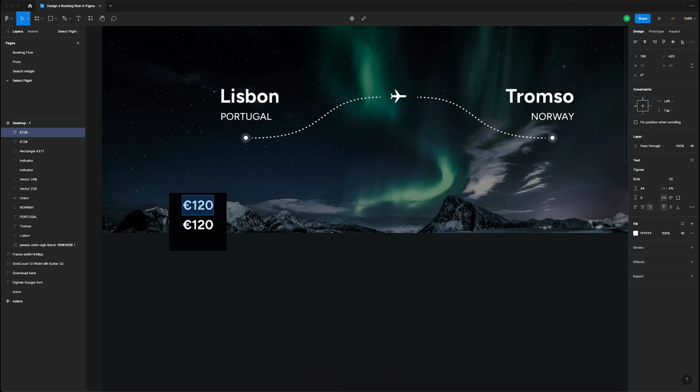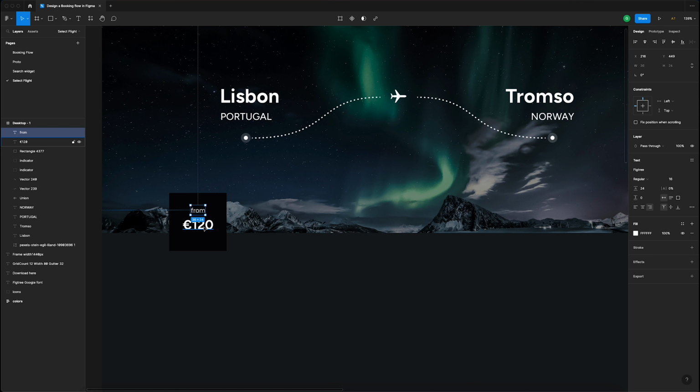And I'm going to put a label here that says "from", because in those days of that month, the price could change. So this is "from", and the size is 16 and the weight is regular. The line height is 24.